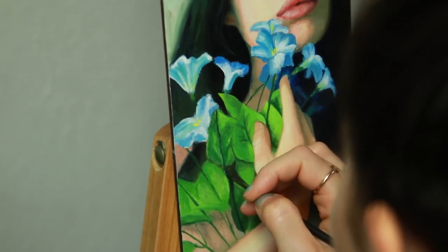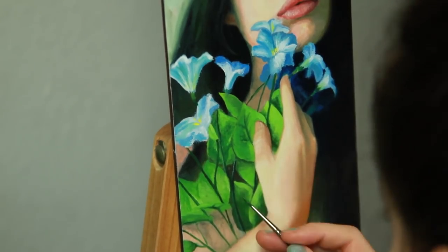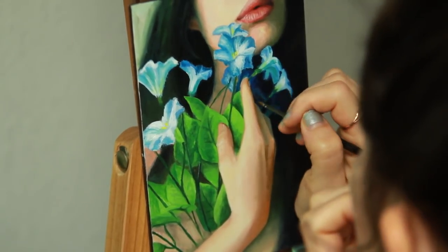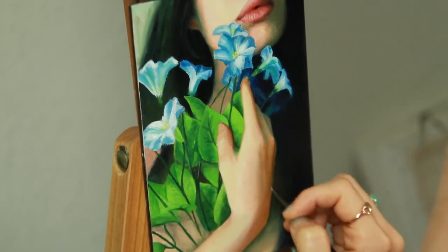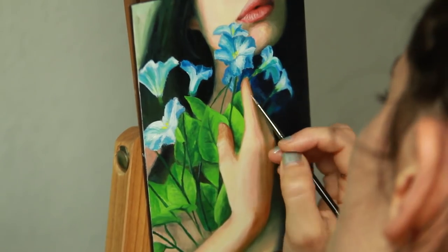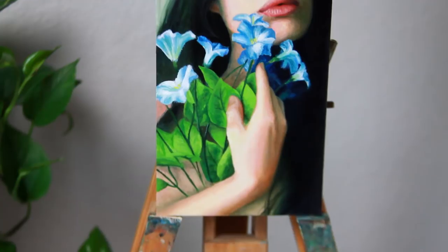If you've watched for a while, I've shared my veggie garden in past videos a few years back. Now back to the painting — the girl is holding flowers, and to me it's kind of like a symbol of finding comfort in the beauty of nature and the way she's holding them. But that's just my own interpretation. I don't want to attach too much meaning or explain too much, because I want the viewer to still be able to find their own meaning and interpretation of my art.